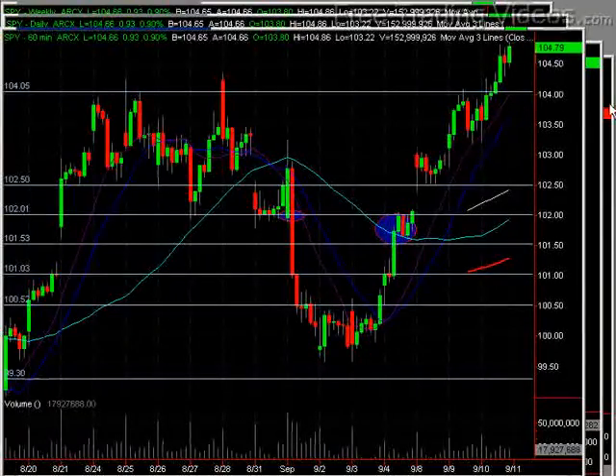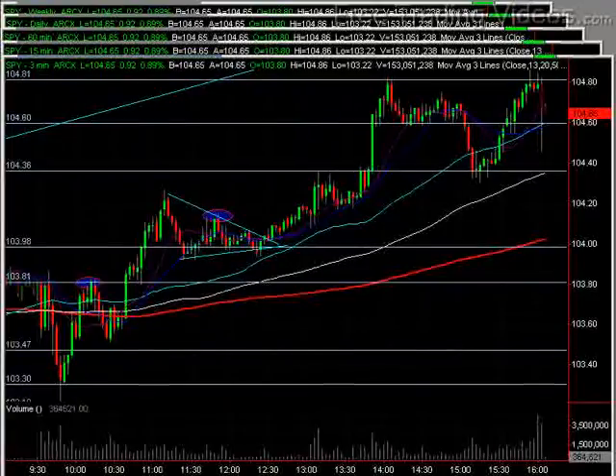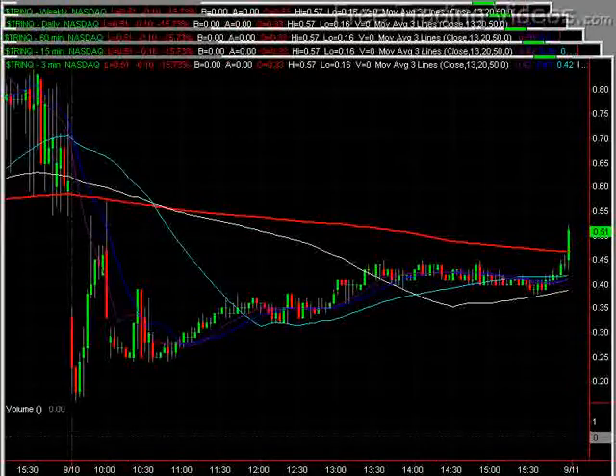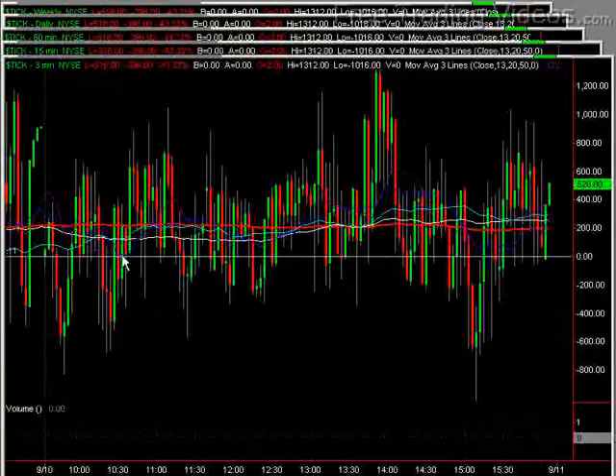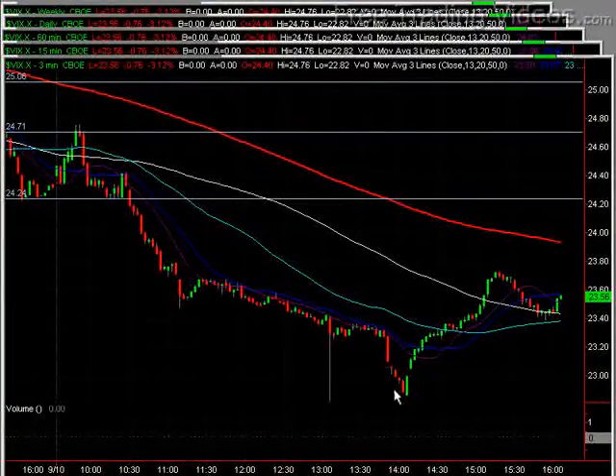So again, this is just in context of the broad markets. Use this as a filter by which to gauge your particular stock trades. Looking at the market internals — 0.7, that's fantastic. We did drop nicely below the one level, and we were talking about this as something to watch out for. It's a tiny bit of a divergence, still in the neutral range, but then we resolved lower, which is great. This finally also resolved into a more normal range of 0.5 after being a little bit overbought — and this is the trend queue. The tick spent most of the day above zero, which is great, with one notable dip on that sell-off.